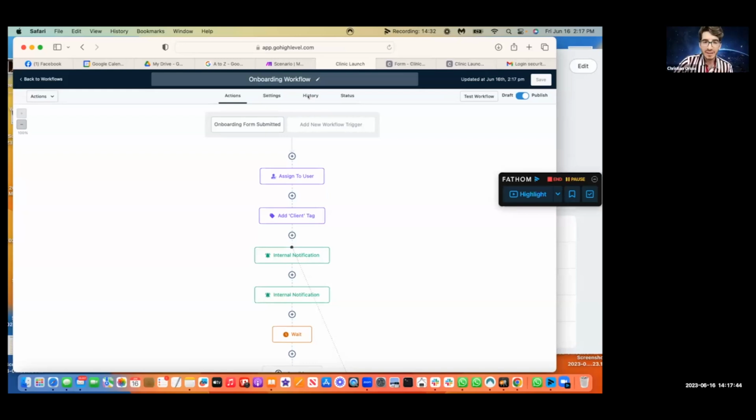Yeah. Someone is asking, do you run ads with just one offer from the clinic or more? This is a great question. With the onboarding form, you can run ads for multiple offers from the clinic, but then your onboarding is going to be more complex, and you need to branch out different routes for the onboarding. So Anastasia, what you're asking is possible, but this itself doesn't have a lot to do with running ads. It's more about how to onboard the client. We can talk about ads, but it's too advanced. Let's just keep going.